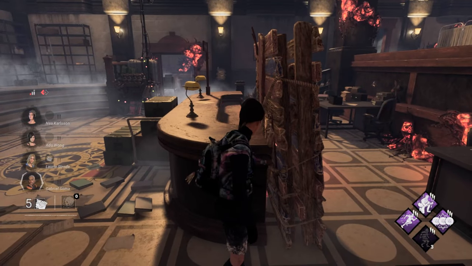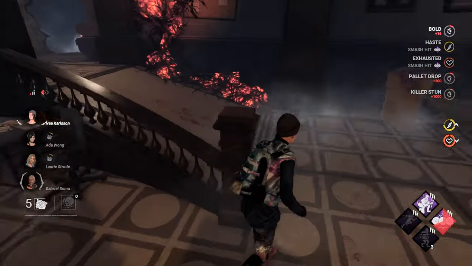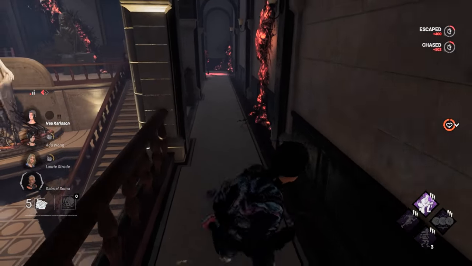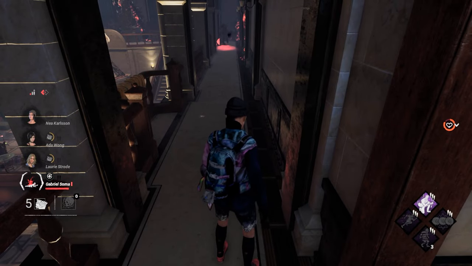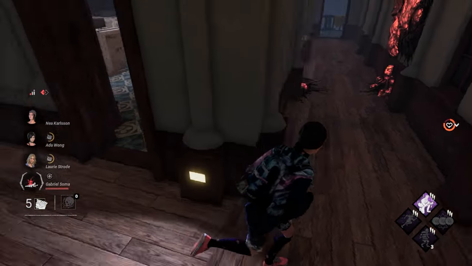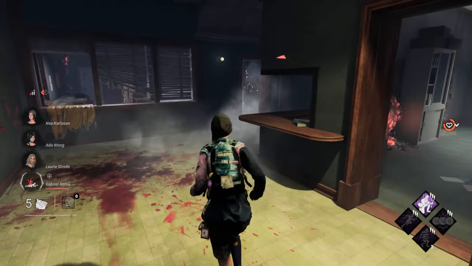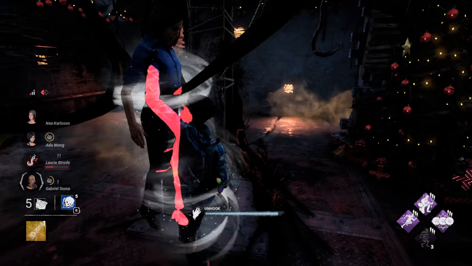Alright, it's a Billy. Hello there, Billy. Whoops, there you go. Value from Smash Hit. Let's keep running. Hello, Billy. Okay, nice. He is still chasing me. Maybe I should have taken some snowballs. But yeah. There he is. Let's keep running. There we go.